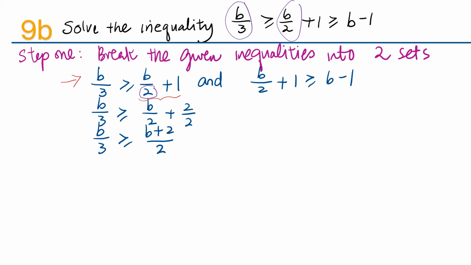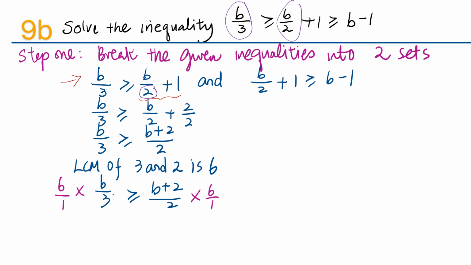Okay, this is something that's very important. You must remember, right? We can't do cross multiply for inequality. The way to manage inequality is very different from the way we manage equations. For equations, we can do shortcuts such as cross multiply. For inequality, we can't do that. So therefore, what is the correct method for managing inequality? That is to find the LCM, not common LCM, sorry, to find the LCM for 3 and 2, which is 6, and then you multiply both sides of the inequality with the LCM.